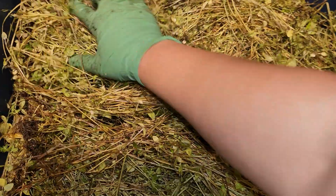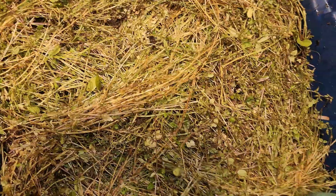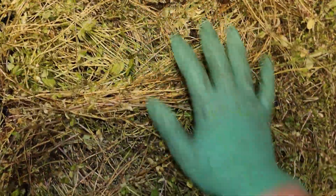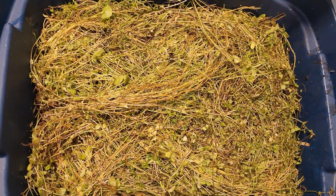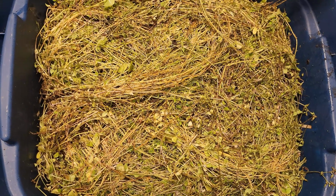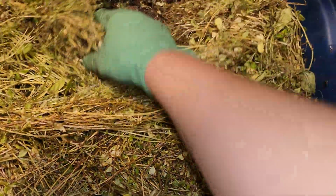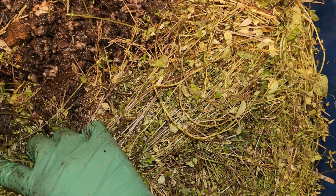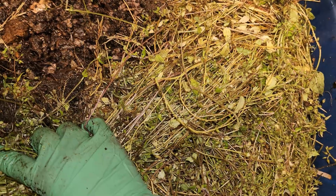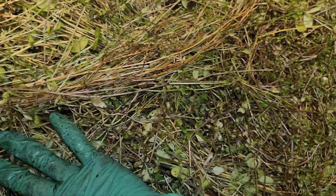Now, I am going to, I think this is a good, I think I'm not going to mess with them for at least 2 weeks now. And let this be what it is, because I think they have enough. I mean, this stuff is really viney. So maybe, yeah. We'll see. It's not woody though, so it should break down sooner than later, and everything underneath it.